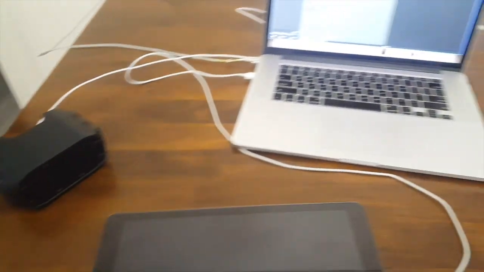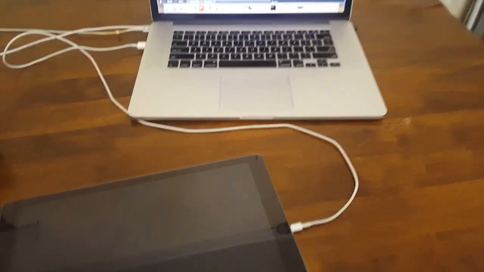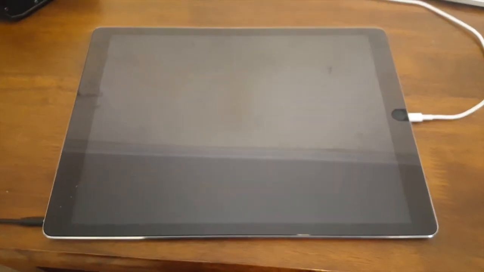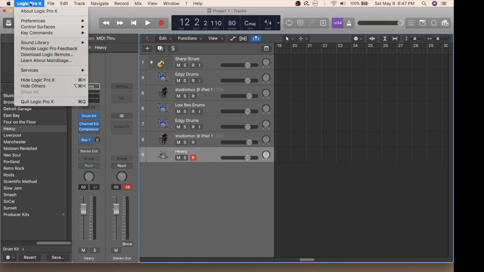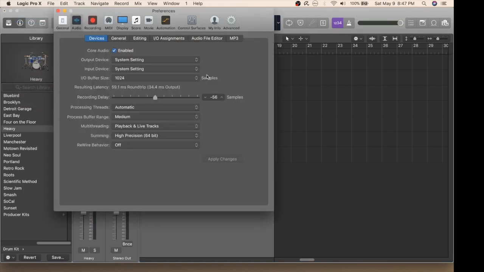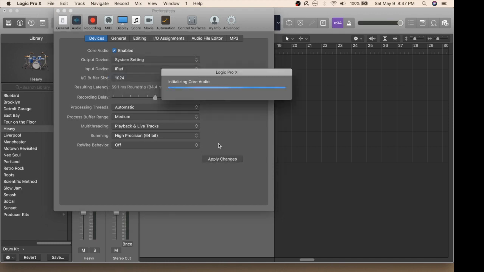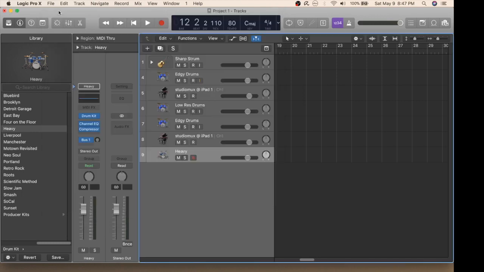When it's set up this way, I am now ready to record in Logic Pro X. Now that I have my iPad hooked up to my MacBook, with the use of a couple applications, I can now choose the iPad as an input source in my audio preferences. Once those changes have been made, I am now ready to record drums using my iPad.